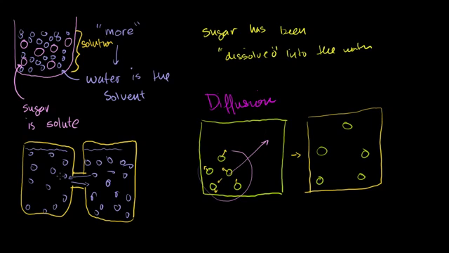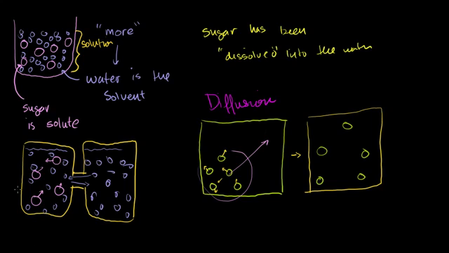Now let's put some solute in it. Let's dissolve some solute in it, and let's say we do all the dissolving on the left-hand side. So we put some sugar molecules on the left-hand side, and these are small enough to fit through this little pipe. That's one assumption that I'm making. So what's going to happen? All of these things have some type of kinetic energy. They're all bouncing around.